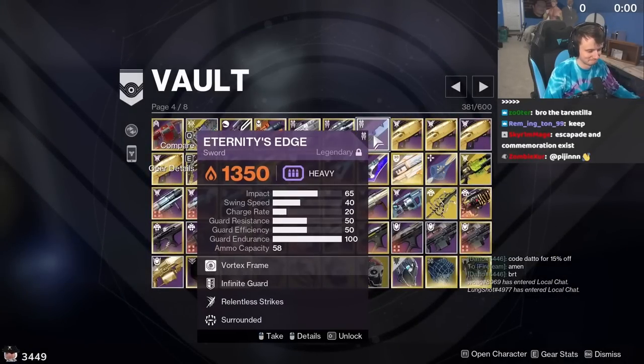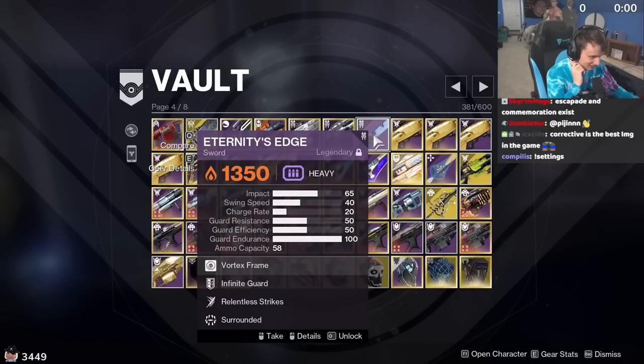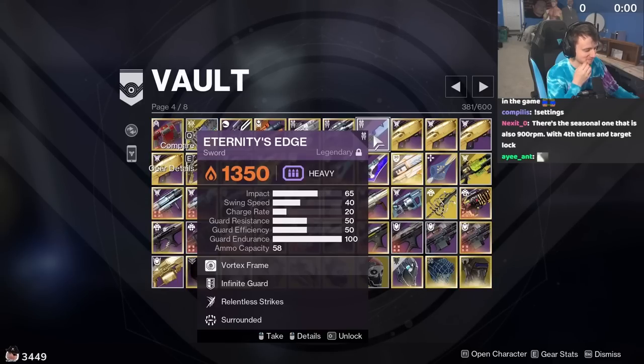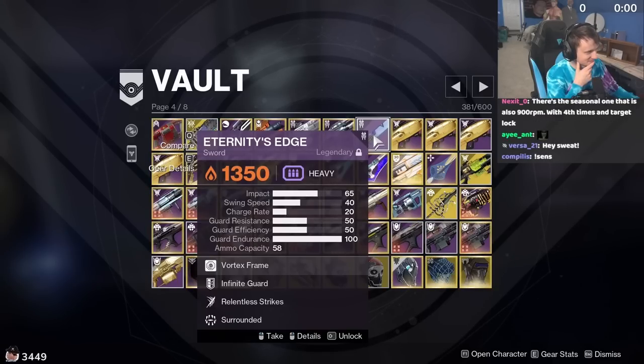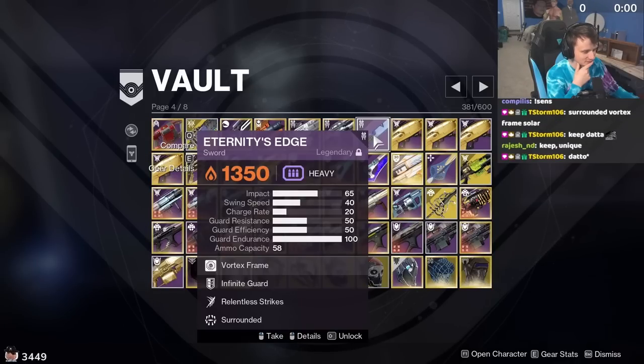Caper. Eternity's Edge. The Warlock Sword? It used to be a Warlock Sword. Now it's everyone's sword, I think. I don't know. I think it's still Warlock. I mean, I know it has Relentless Surrounded, just like your Falling Guillotine, but your Falling Guillotine has 17,000 kills on it, and this is still 1350.